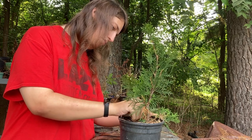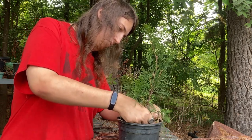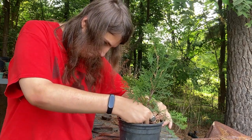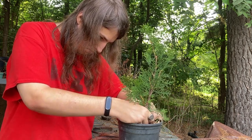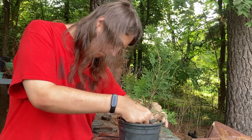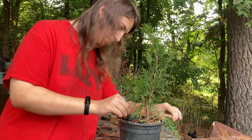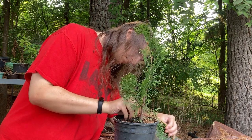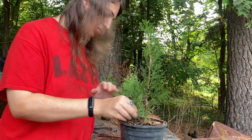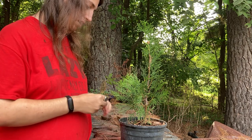Digging into the soil. Just pin it down, that's all. Oops. Just to keep it out of the way. So, it didn't work as effectively as I thought it would. Just pin it over here then. Trying to pin it out of the way so it stays further down. Should have done a longer wire then. Didn't realize the soil level was so low on that.